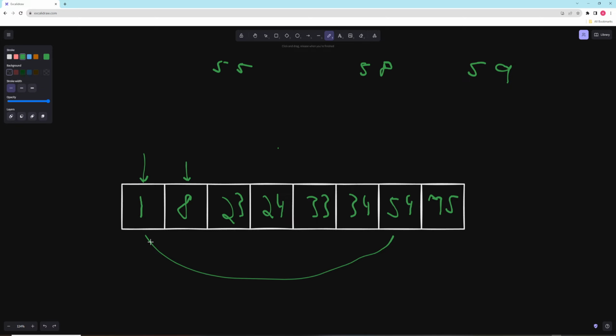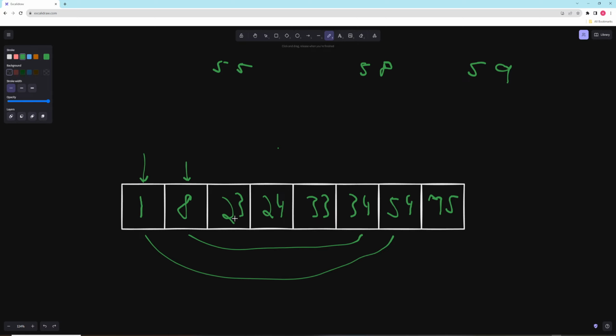So for 1, it's 54. So for 8, it can't be anything bigger than 54. So you can just start with your right side being what your first one was, right? Initially, when we do 1, we search through the whole array. But then for 8, we don't need to search through the whole array. It's never going to be anywhere over here, because we increased our left number, so the right number can't be bigger. So for 8, we could search anywhere through here. The biggest number is going to be this number here, and we're going to get 42. And 42 is worse than 55, so we'll keep 55.